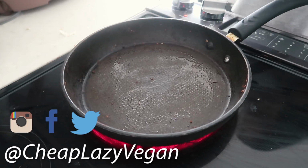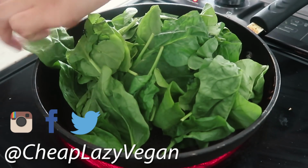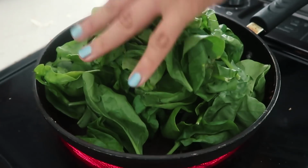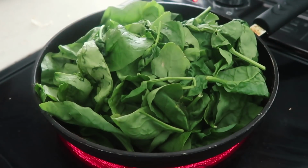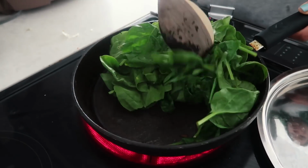Alright everybody, let's just jump straight into this lazy day of eating. I have a frying pan here, I've got a little oil spray going on, and we're going to add some baby spinach onto the frying pan. Now I'm using quite a bit because we all know that it's going to amount to nothing at the very end once I've cooked it.